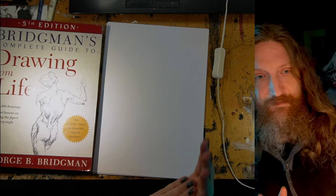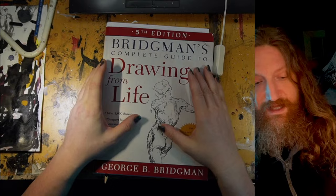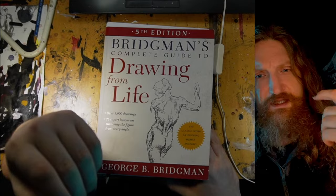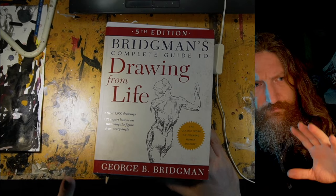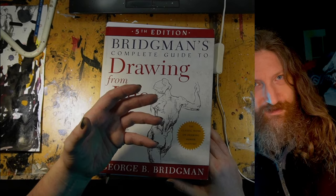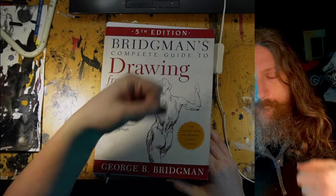One of the books that I grew up with was Bridgman's drawing books. I had these in a bunch of different colored smaller books, but now I have the complete edition, and this is the fourth live working with this book. I've gone through this book many times throughout my life, but it's a good excuse, since I have an audience, to go through the book thoroughly and properly, not just skim through it because I've read it 100 times before. So it's a good learning opportunity for me to have to explain things to you.